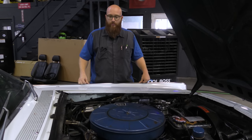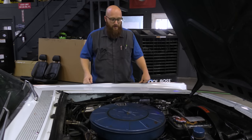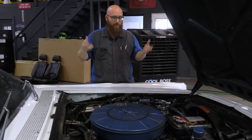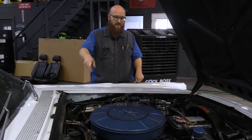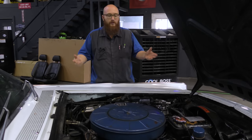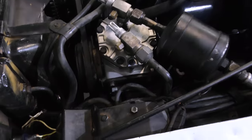So here we are under the hood of the 67 Lincoln. There's the 462. The only thing that leaks on it now, it did have valve cover leaks and freeze plug leaks and all kinds of things going on. Now it's just the rear main seal. As I mentioned, we will not be messing with it. But there has been several things under the hood that we've had to go and mess with that weren't on the list. I mentioned the cruise control. Right here is the cruise control servo.